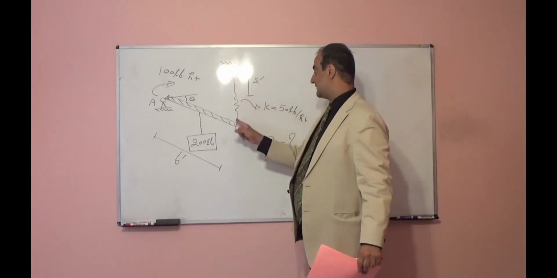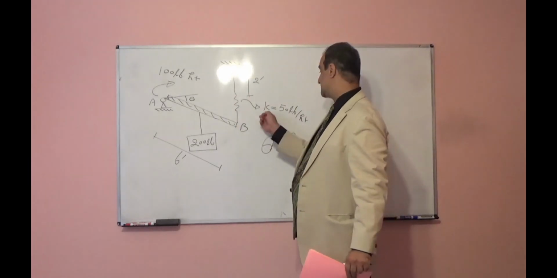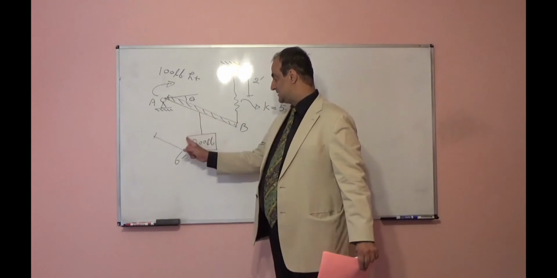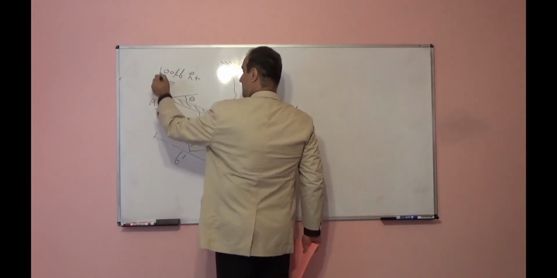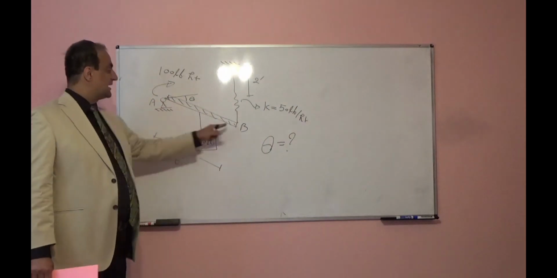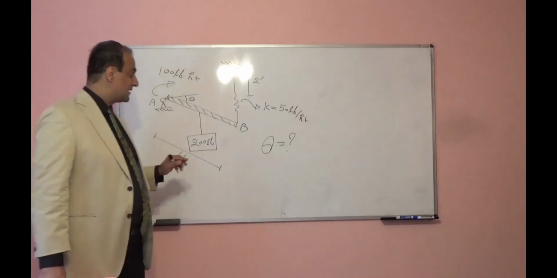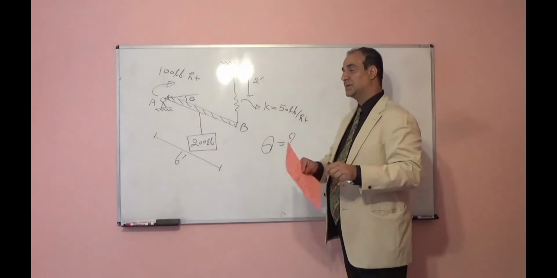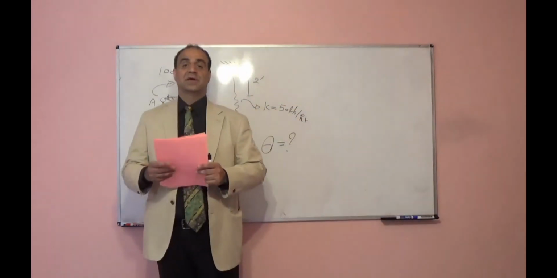So unstretched length of the spring is 2 feet. After elongation definitely we will have a longer spring. The stiffness of the spring is 50 pounds per foot. I am hanging one weight here, it is 200 pounds. At the same time I am applying a clockwise moment at point A, it is 100 pound-feet. You see one end of this beam is pinned at point A, another end we will attach to the spring. The length of this beam is 6 feet. I want you to find the theta for equilibrium. Think about that and try to solve it. Regardless of whether your solution is right or wrong, I will review and I will solve it, so you can compare your solution.